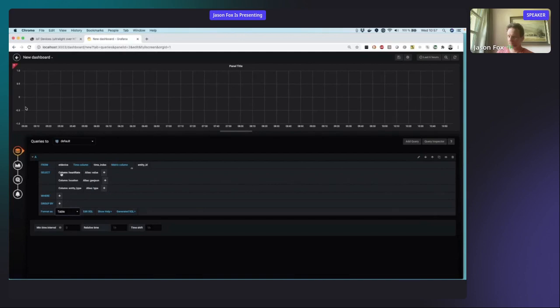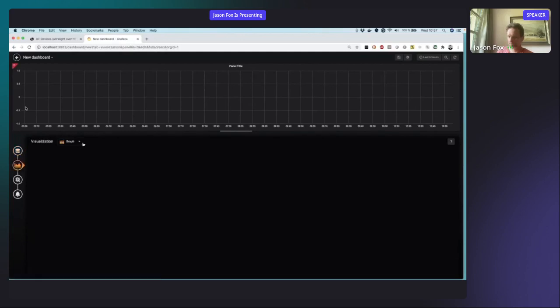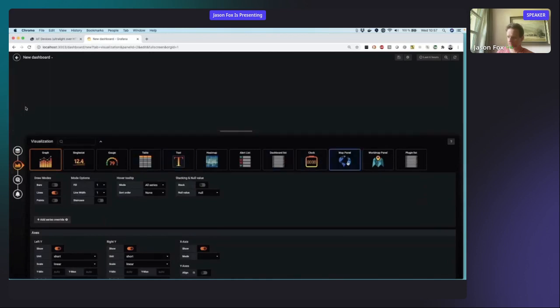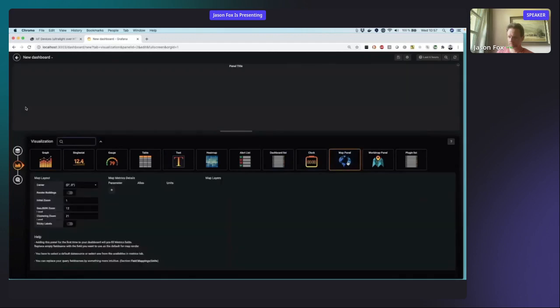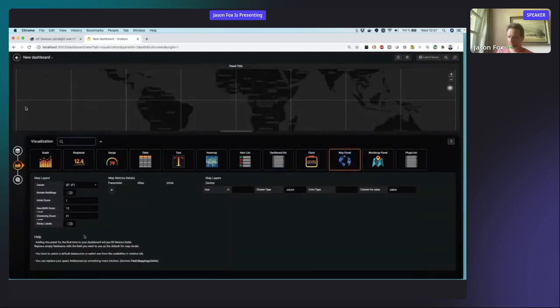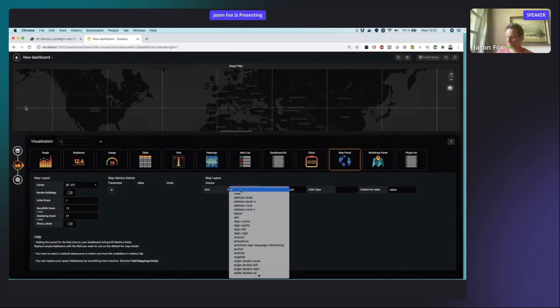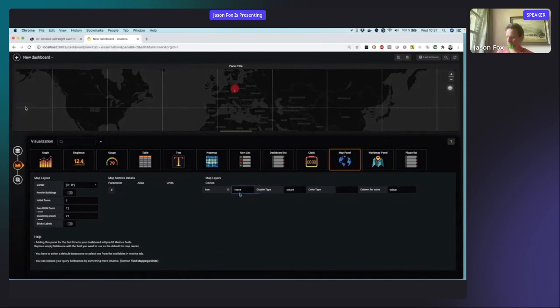And you can see nothing is happening here until I move on to the visualization, where instead of going for a graph visualization, I can actually go for a map panel. You can then see that my devices are being displayed as a map layer because I've got a different value. And indeed, if I move the screen up properly and display my screen, I can actually see that my values are coming into the system.